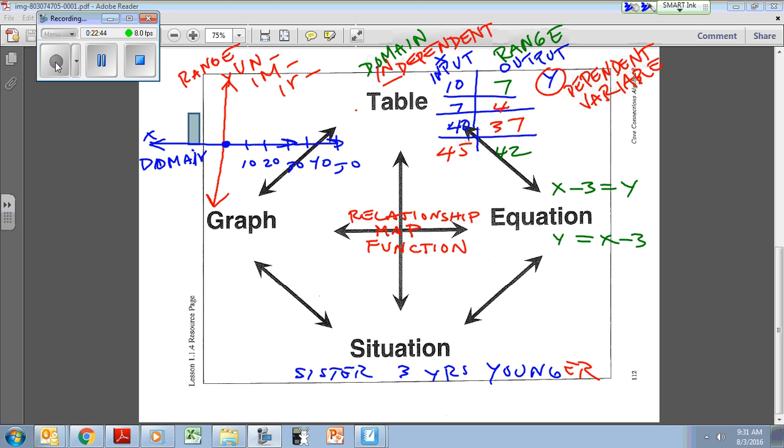And here's the beauty. To get a 4, they're going to give you a situation, and they're going to ask you, are there any restrictions on your domain? Which is math talk for, are there any x's you can't put in there? For example, for those who know positive and negatives, when I'm 2, how old is my little sister? -1. Right, but can anyone be -1 years old? Yeah, so eventually they want you not just to get the answer.